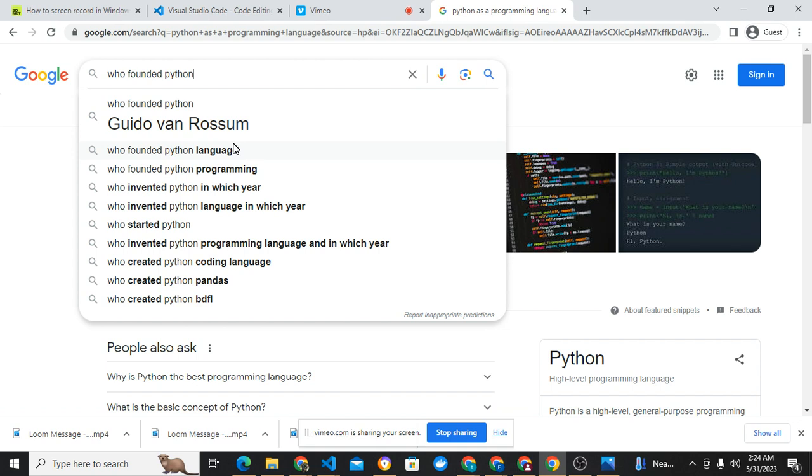It's a cross-platform language and runs on all major hardware platforms and operating systems, including Windows, Linux, and Macintosh.